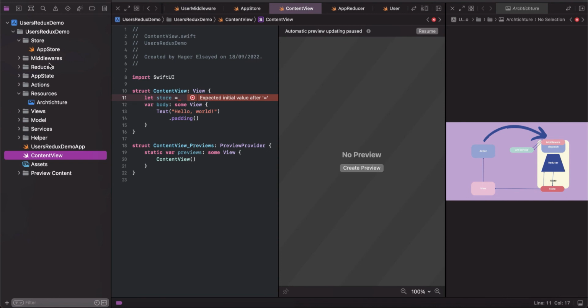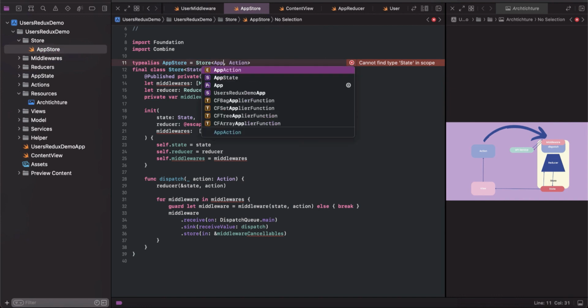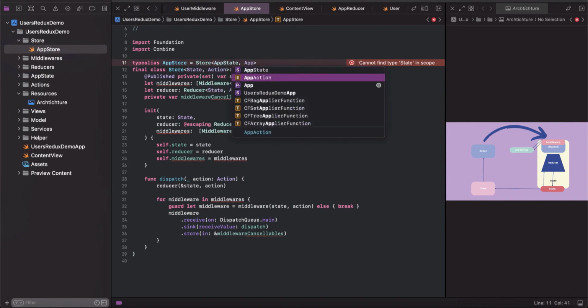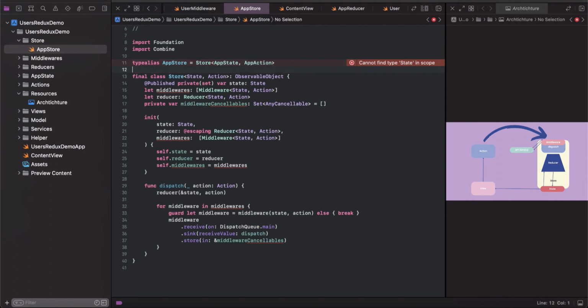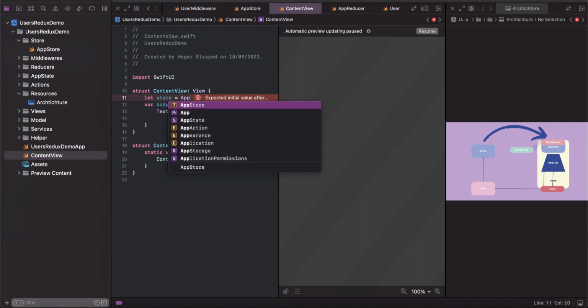So yeah, let's proceed. Here it will be app state and app action. And instead of typing it every time we need the app store, we simply can call app store.